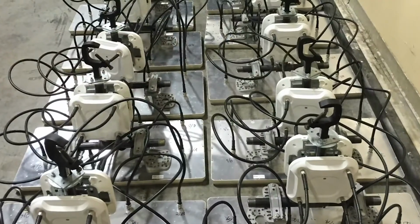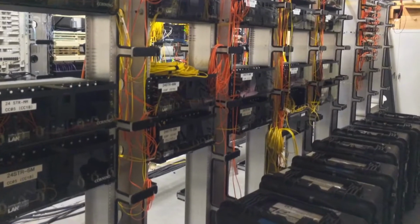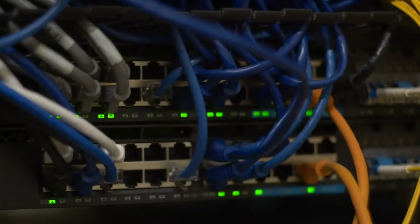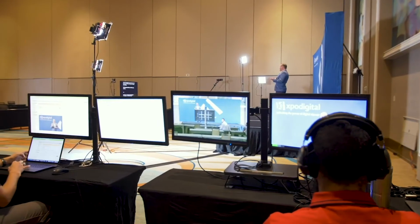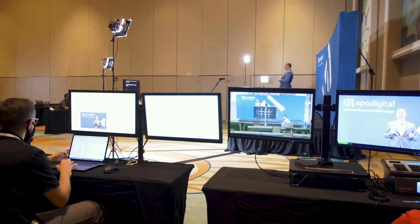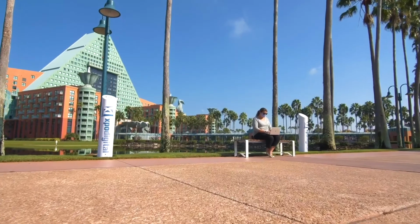We are a technology company at our core. We focus on digital signage and LED walls in the hospitality industry. If you go to a large convention hotel, Marriott, JW, the Hilton, we're there powering all their digital signage. We put in 30-foot LED walls to welcome guests into convention space. We were your typical startup that went from small business to mid-sized business with rapid growth, right? So that's a fantastic place to be.